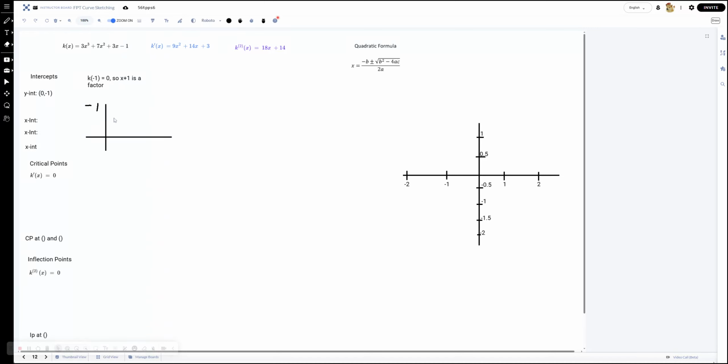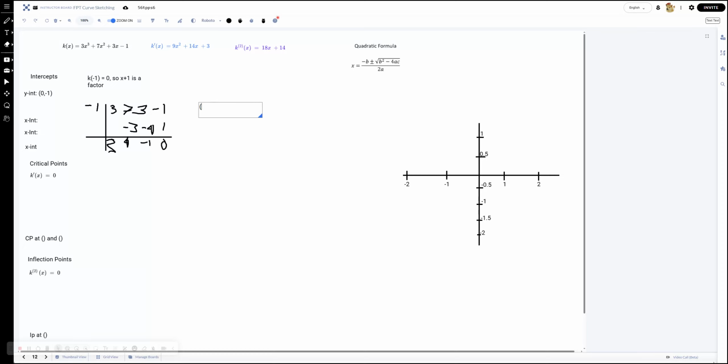This is some advanced functions type stuff, so I'm not really going to explain how to do it. I'm just going to assume that you know how to do your synthetic division. Oh, that's not supposed to be there. That's supposed to be a -1 actually. Perfect. So you bring down your 3. You then multiply it by your number, add it, multiply, add. Perfect. And so you should always get 0 when you're doing this with a factor.